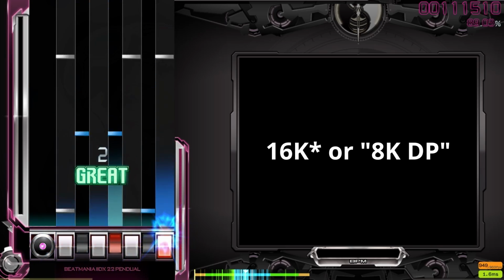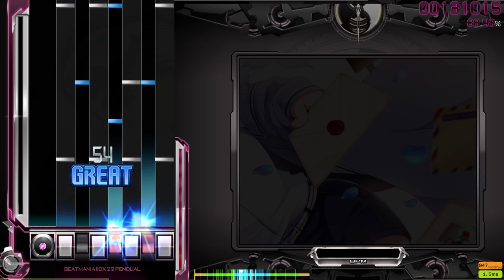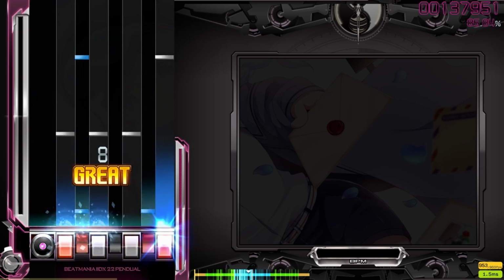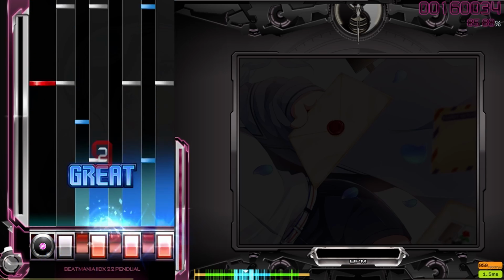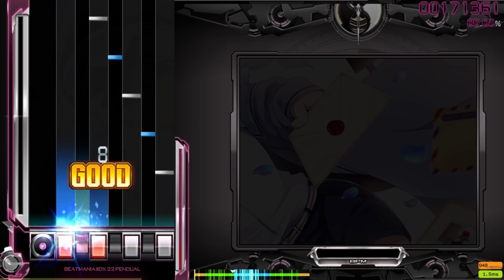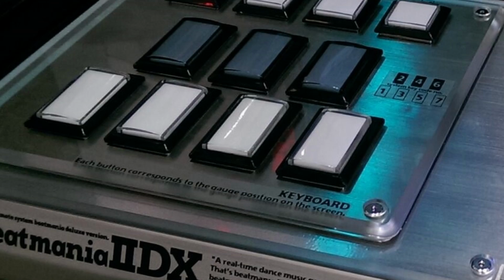For 18 key double play, you can see how the original style of skin has wider and shorter column lanes. You know, I always used to wonder about this and why it was even like this. It just looks messy and confusing to have arbitrarily sized columns like that. But hold on, look closely. It kinda resembles a piano. Even the controller is reminiscent of the black and white keys, albeit enlarged.